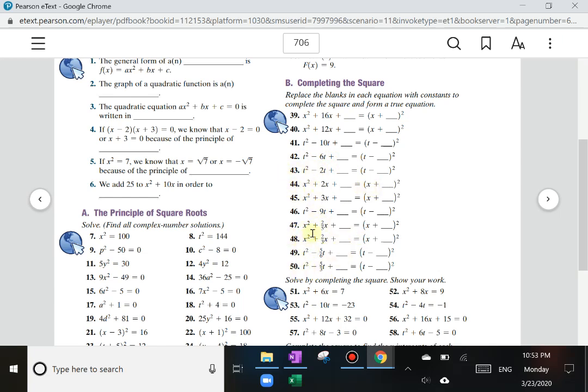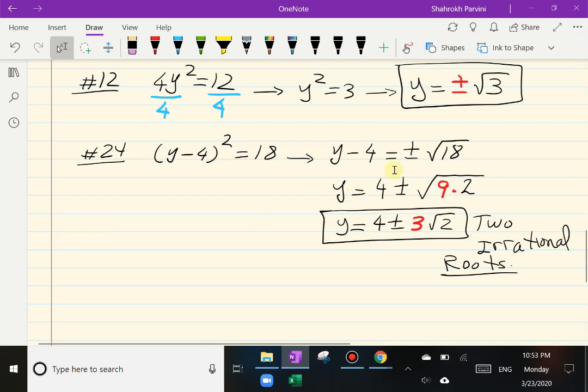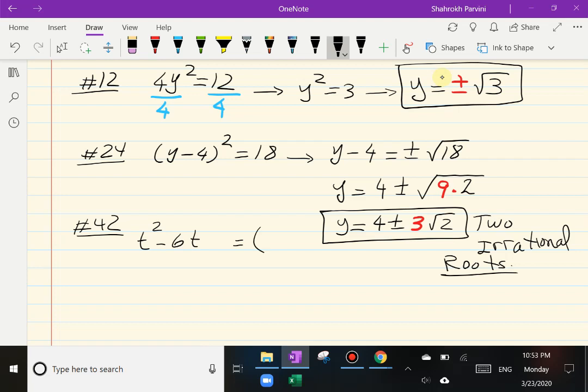These other ones involve fractions, so I can do an example of these if you want, but these are again a little bit more involved. Not that they're difficult, it's just anytime we talk about fractions, things kind of get in the way. So anyway, I'm going to do numbers 42 and 44. So let's take a look at number 42. In exercise number 42, the expression is t squared negative 6t equals, and then here's t minus something squared.